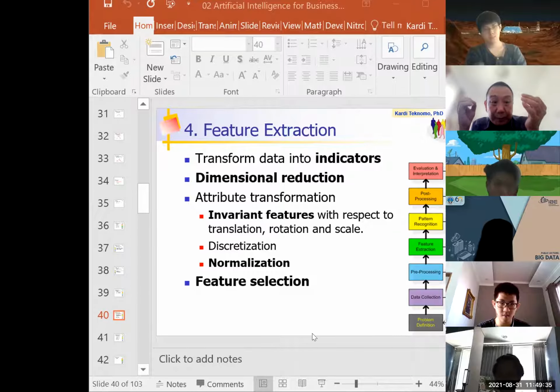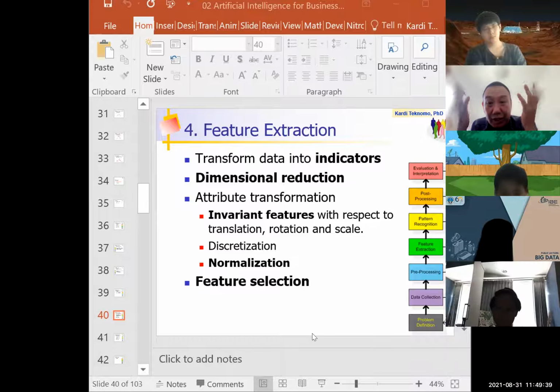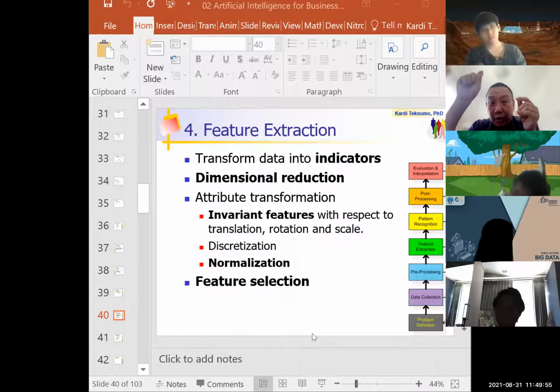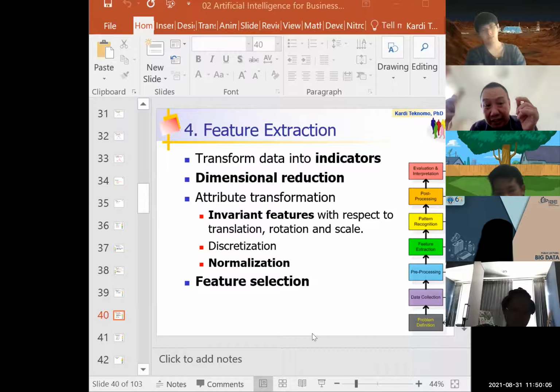So you don't want to be rotated and then the shape changes. You don't want to be scaled and then the shape destroyed. Sometimes in your feature extraction, you want to discretize. Your data is continuous, for example, a real number. Then sometimes if your data analysis needs to use only discrete values, then you discretize.